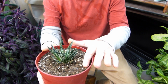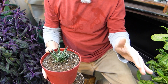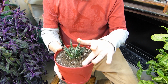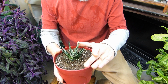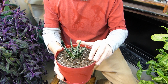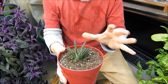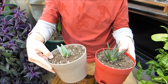And I'm growing it, by the way, in the same potting mix that I grow everything else in. You might think, hey, they don't grow in that kind of potting mix. They need to grow in sandy soil. Well, no, they don't. I grow them in my potting mix, but here's the difference. Normally I put in about 4 parts potting mix, 1 part vermiculite. This one I put in about 2 to 3 times as much vermiculite to really lighten it up so that these would feel like they're growing more in sand, but they get the nutrition of the potting mix. And I've never had a problem with that.